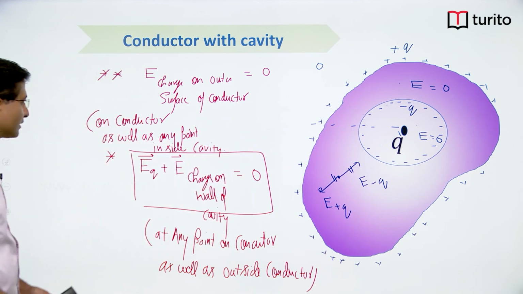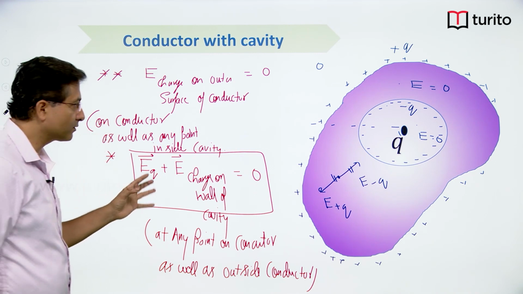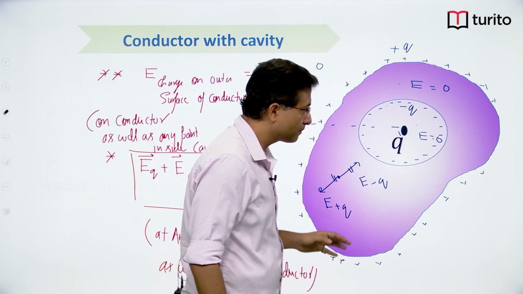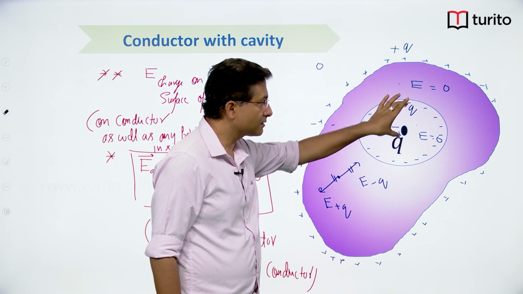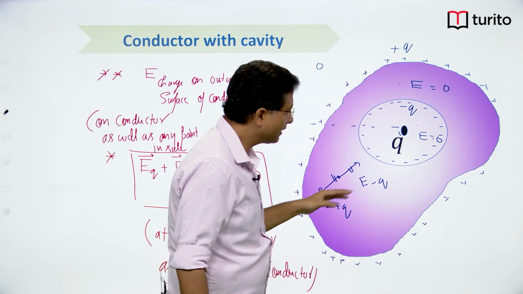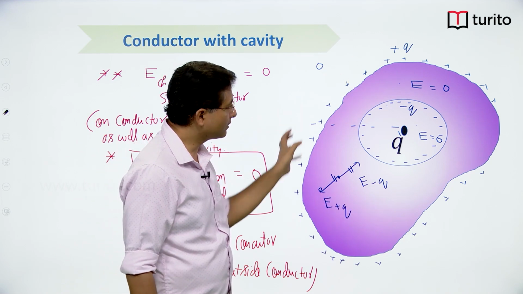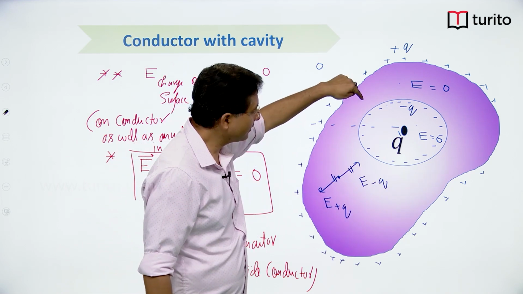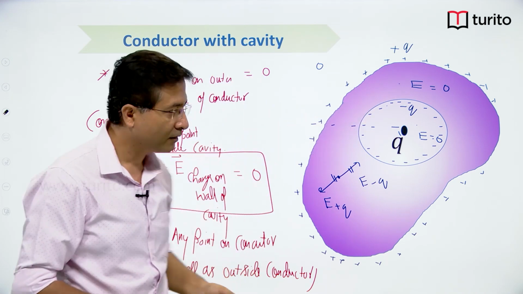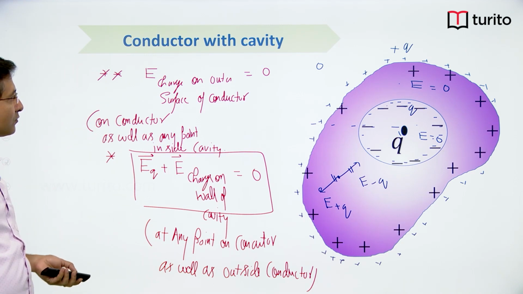Now you can clearly see what I have written. So, two conclusions we have drawn. Irrespective of the shape of the conductor, if charge is just kept inside the cavity of the conductor, then this charge and this charge, they in combination will make field here 0 and here 0, right. And the second point we have seen that whatever appears on the surface of the conductor, because of that the field here and field here both will be 0, right. So, I hope these points are clear. Let us move to the next one.